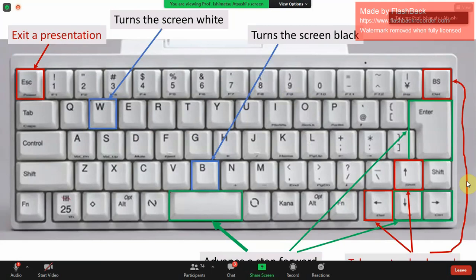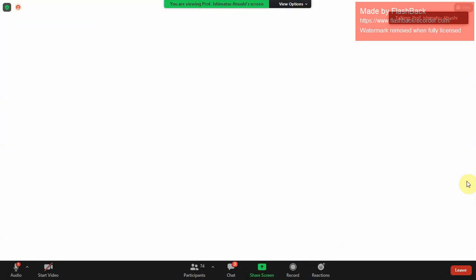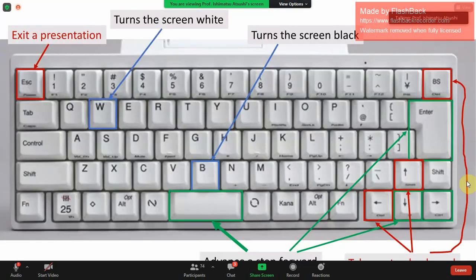And yes, this is almost the last thing. When you are giving a presentation, sometimes you want to make your screen black. Then you press B. Now it's black. When you press again, it comes back. And if you would like a white screen, then press W. Press again, like so. These are probably all things you already know.